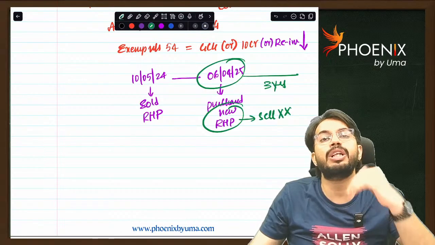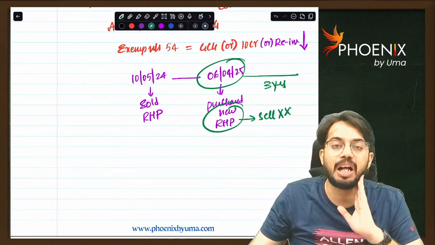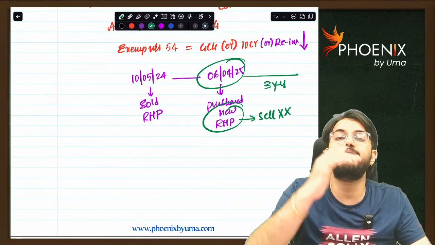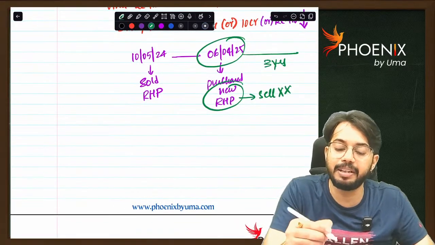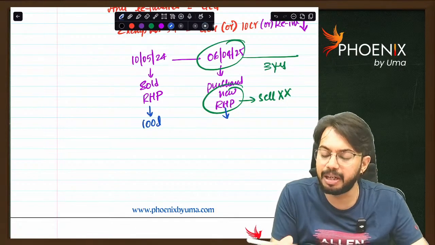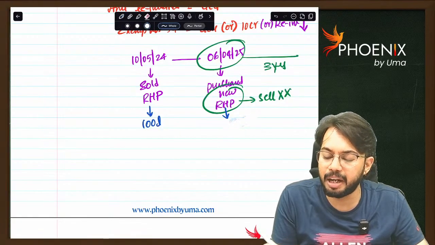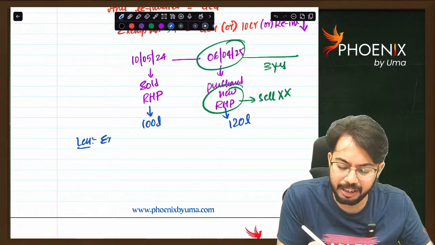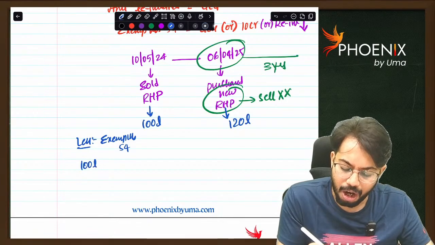Sir, what if new residential house property is transferred within 3 years? If new residential house property is transferred within 3 years, then whatever the exemption claimed earlier will be reduced from cost of acquisition on transfer of new capital asset. For example, I sold asset worth 100 lakh rupees. I made reinvestment 80 lakh rupees. Or I made reinvestment 120 lakh rupees. Now, I will claim exemption. Now, how much is exemption under section 54?